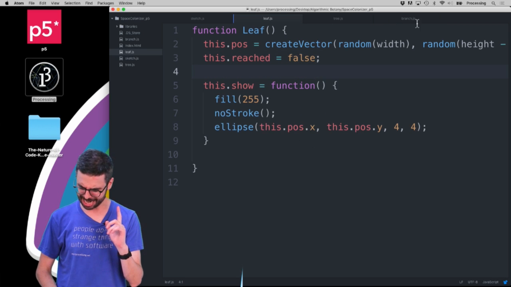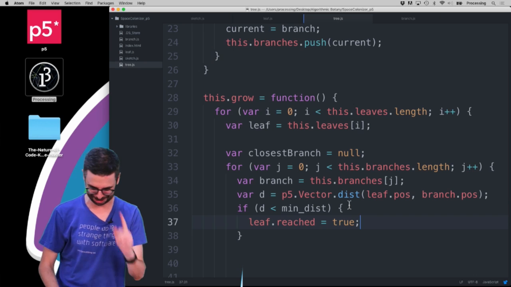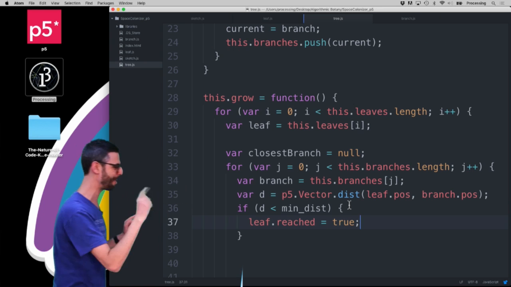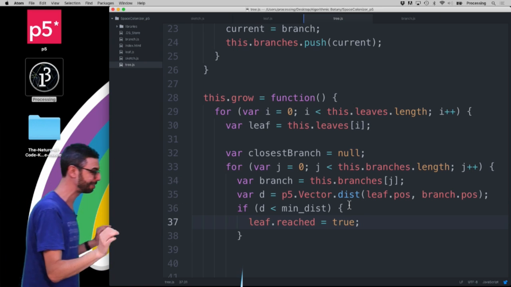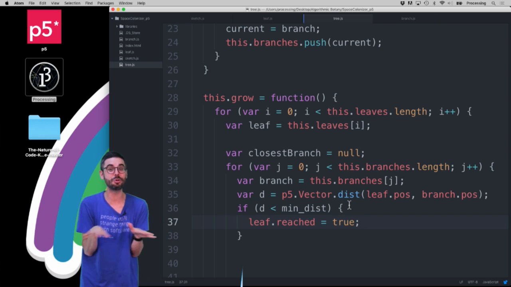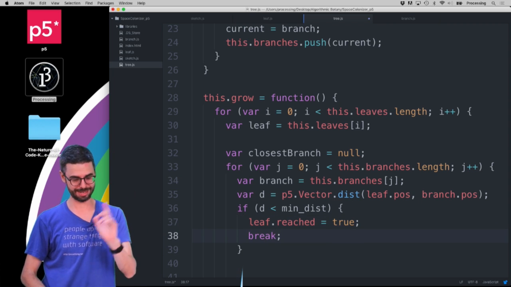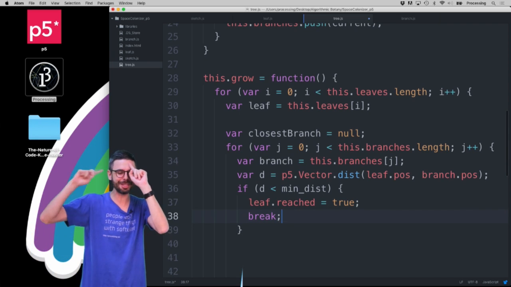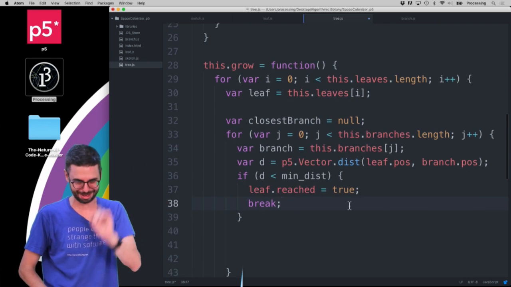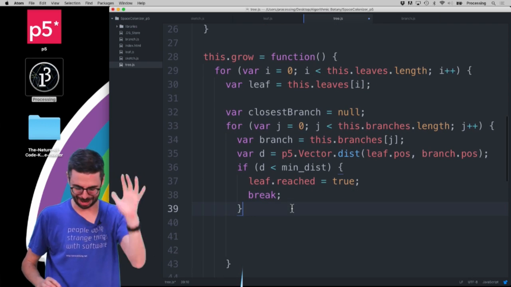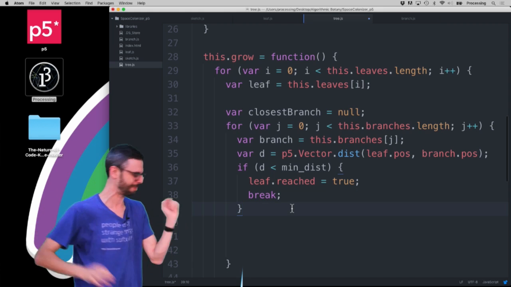So the main thing I need to do in this particular part again, okay, I'm looking for the closest branch. But if I happen to find a branch that's too close, I'm done. Leaf is reached, break. And I think when I was doing this earlier, this might be an indication of the bug. There was a bug in my code previously, and I think maybe this is where it was. But we'll find out.